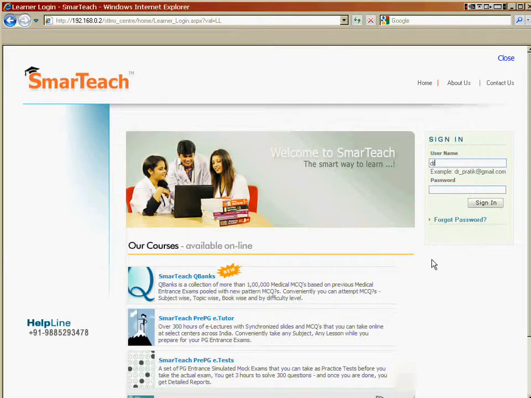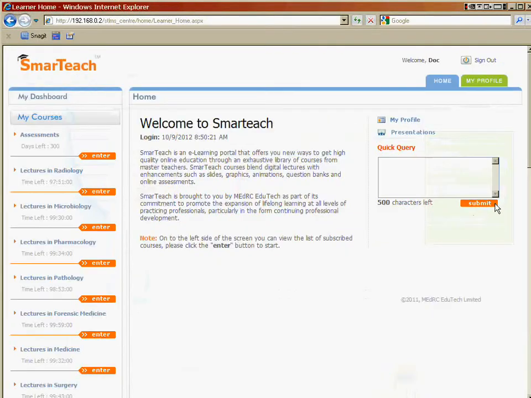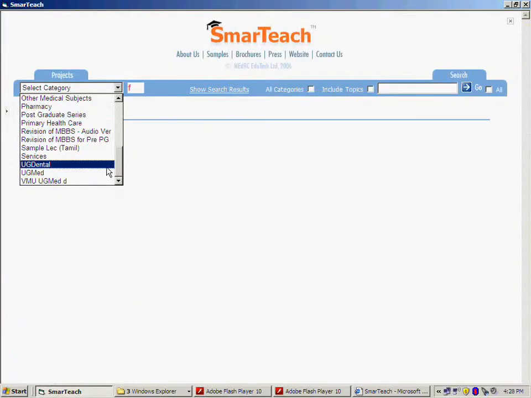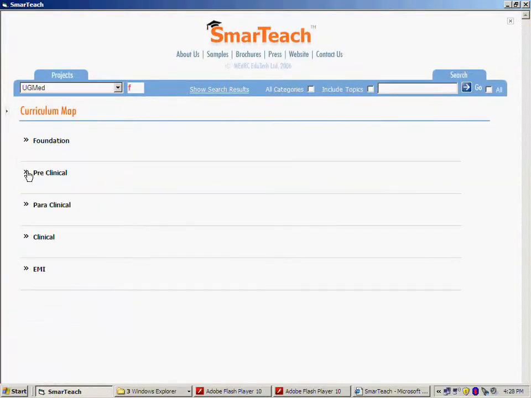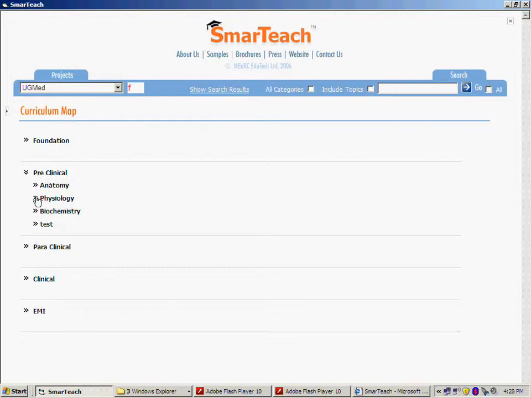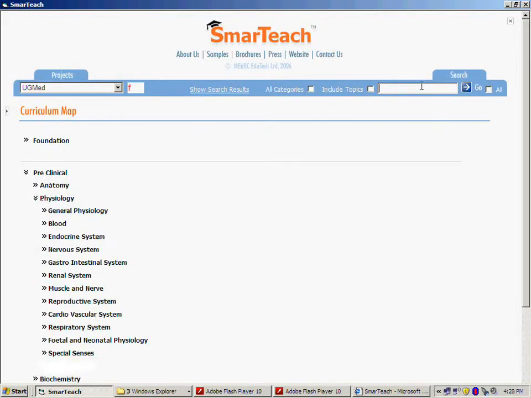The software, the learning management system, allows me to log in as a teacher. So I can log in saying that this is my username, this is my password, and because I am a faculty in the college and I have such privileges, I would be able to go into the teacher mode. Now here I can go hierarchically again, saying that I'm going to be teaching a subject of physiology, etc. Or I can directly go to a particular topic, like the same topic of, say, pyramidal tract.